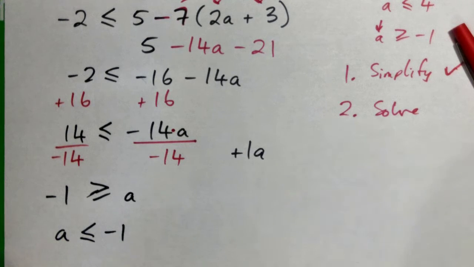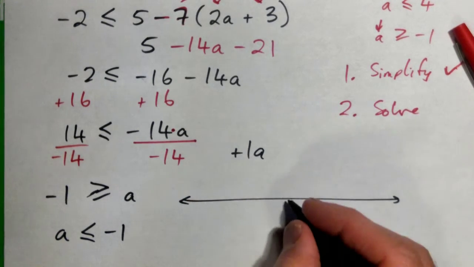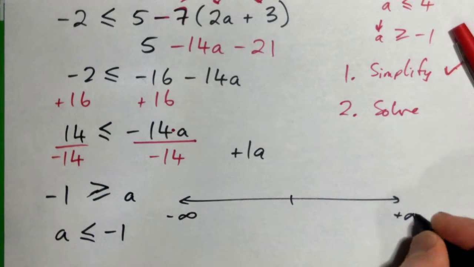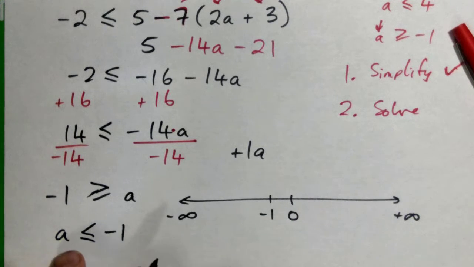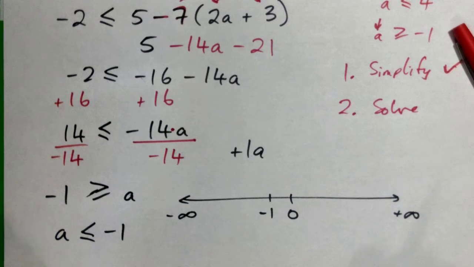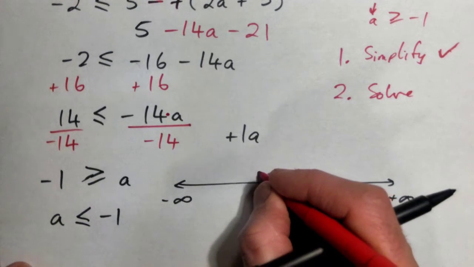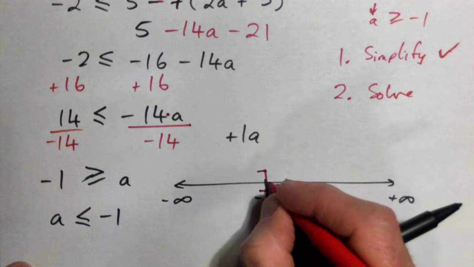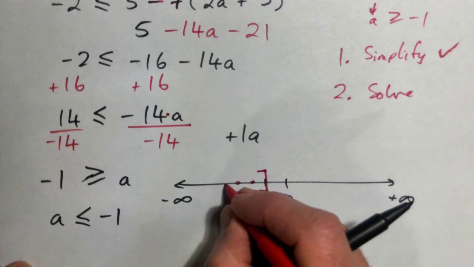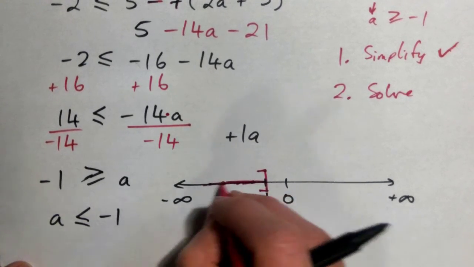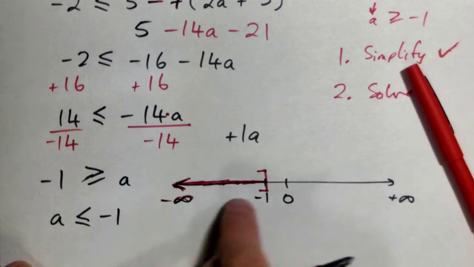Good. I'm going to put it on a number line, and I'm also going to do the interval. So here's a number line, here's 0, here's negative 1. What would it look like to graph a is less than or equal to negative 1? You do a square bracket because negative 1 is included, and then what's less than or equal to negative 1? Things like negative 2, negative 3, negative 4, negative 5, all these numbers, and all the decimals in between, all the way towards negative infinity. And that would be the graph.